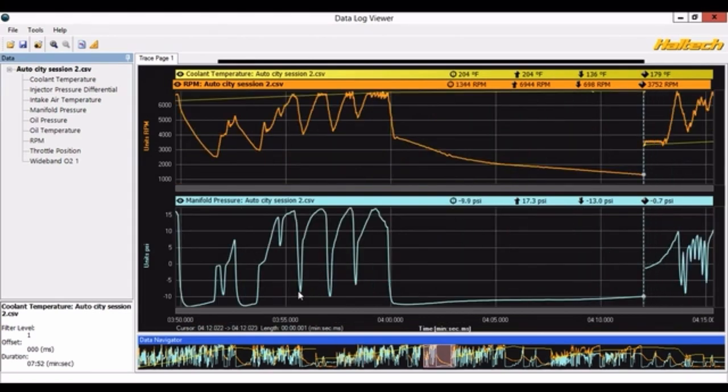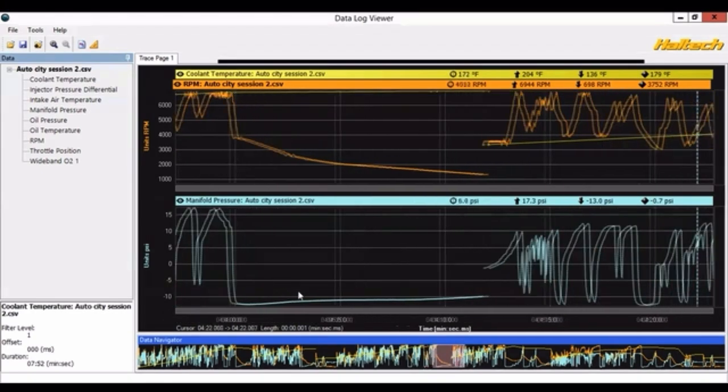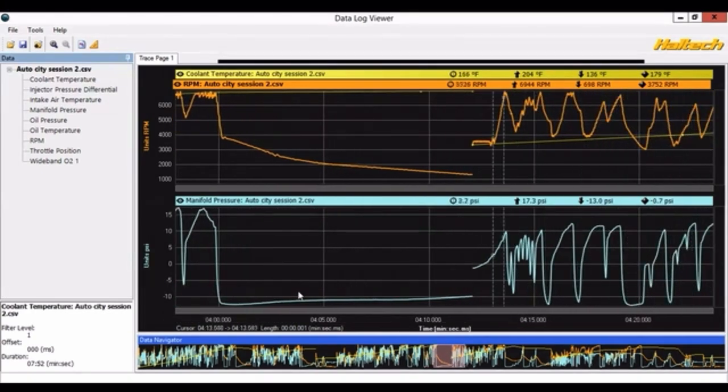That was a minute and a half long run and it got up to 204 degrees. Now 204 degrees actually isn't even really that hot — standard operating temperature for an LS is over 200 degrees. It cools off relatively quickly so I can get back out there. This was a back-to-back run; temp dropped back down to 165 relatively quickly. The data logger does not track time in between, but I'm pretty sure this wasn't more than a couple minutes of sitting. Usually temps will drop down very rapidly.